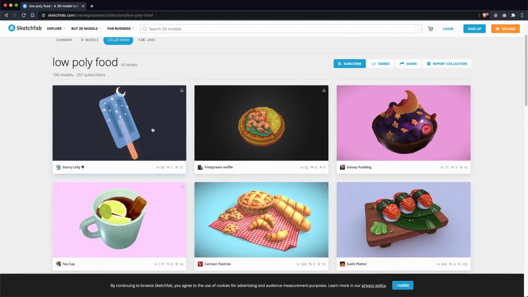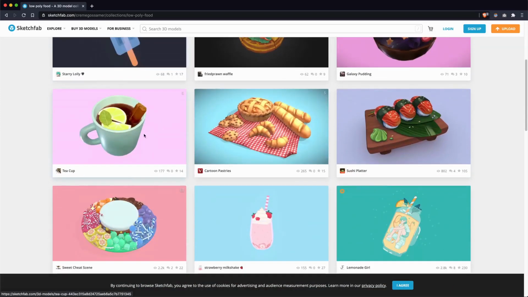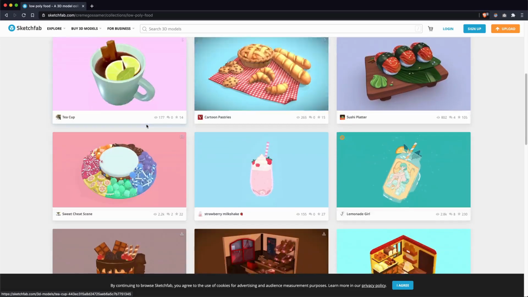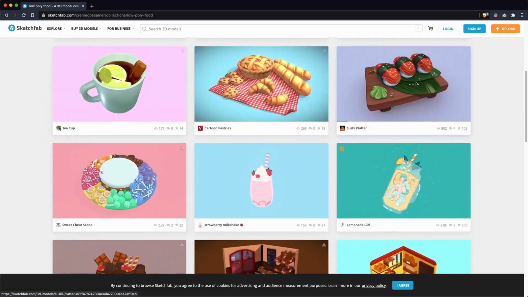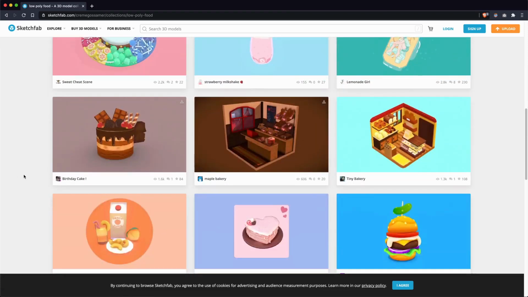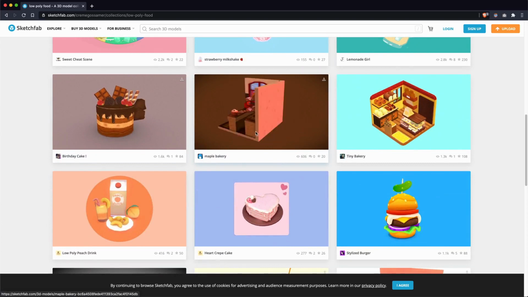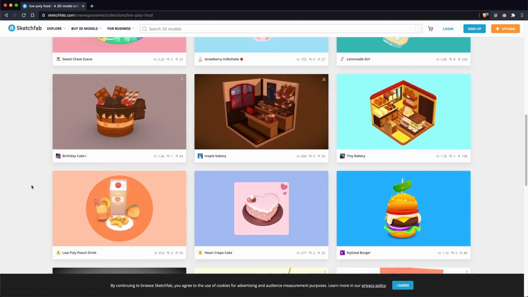And again, we have ice cream here. This is too simple of a surface, not that good. This teacup might work, but it's kind of like the middle house where the windows are only recessed. Sushi here, I think too complex, too many elements. This dish definitely too complex, too many surfaces. These rooms, I think also a bit too complex. It's definitely doable, it just takes a long time.